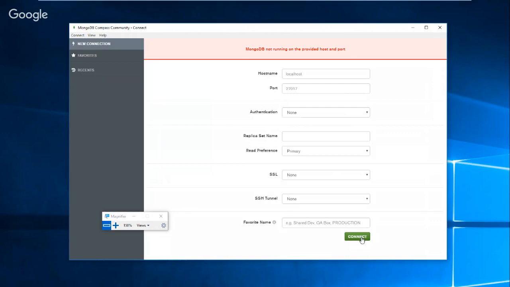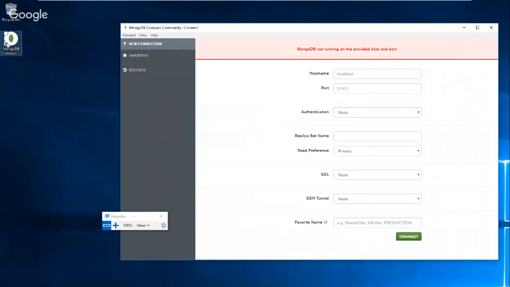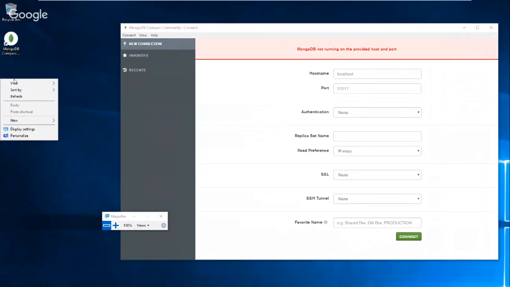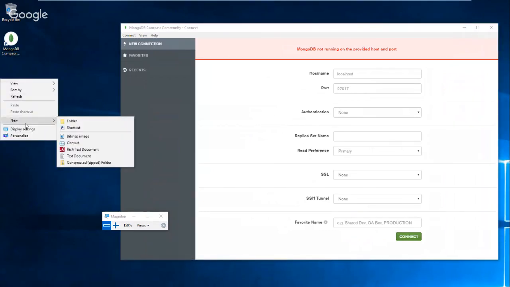All right, let me show you the next step and then I'll come and help the people that don't have it. So in order to run the server, you have to start the server. And I want to show you where the server is. I'm going to show you an easy way to do it. In the past, I always just had people run to it in the command line, but it's a long path. What we're going to do is make a shortcut on the desktop. So this is to Compass, but I'm going to right-click, new, shortcut.